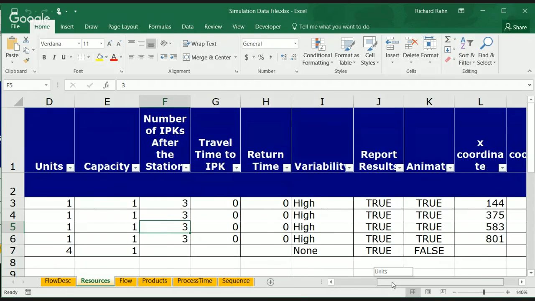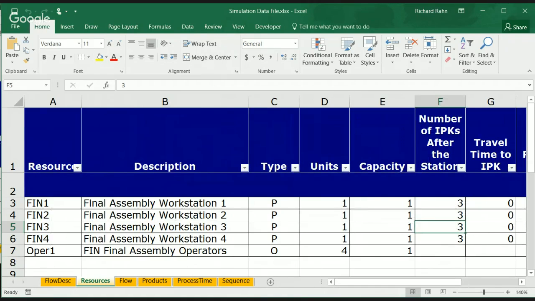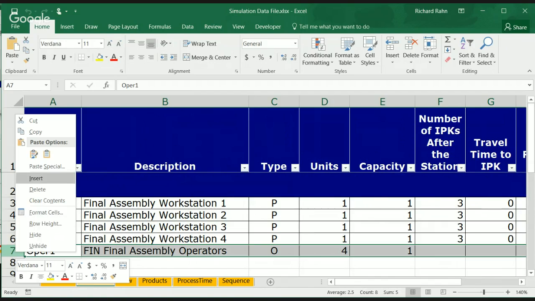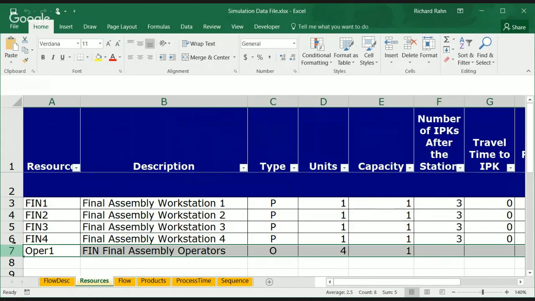Now, if we were in a conference room and management said to us, you absolutely positively need to hit that 1200 in a reliable kind of way, one thing I would do, and I can try to do this here, you can see me in action here. I'm going to copy this line. I'm in the resources tab, and I'm going to select this. I'm going to right click. I'm going to insert a new workstation.